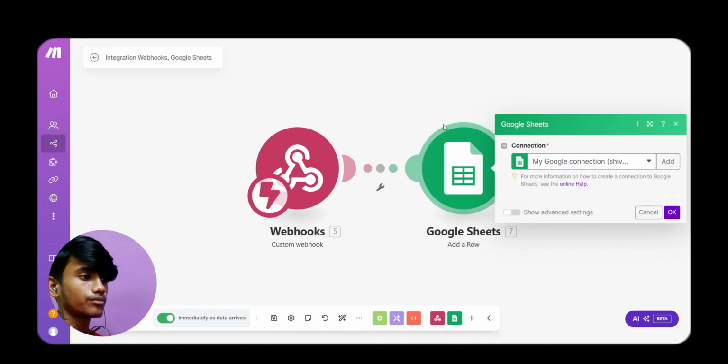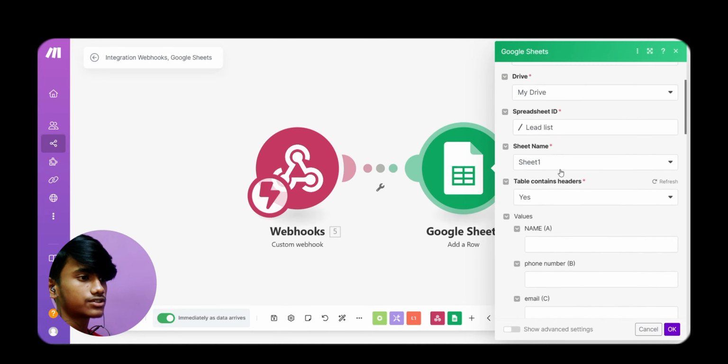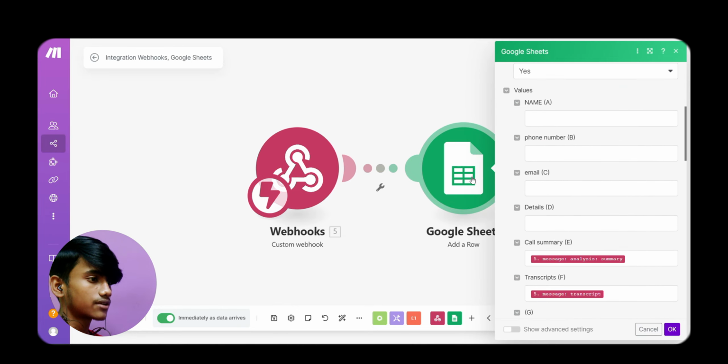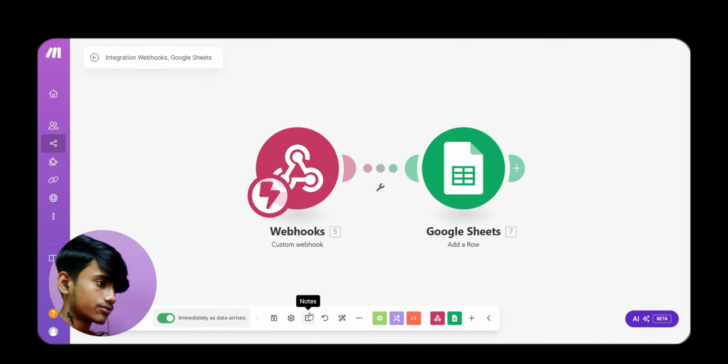Now you just have to add a Google Sheet module, map the data to the call summary and the transcript, then hit OK, and save this scenario. Everything is ready to work.